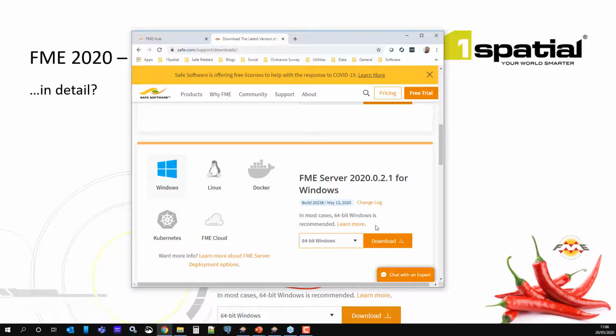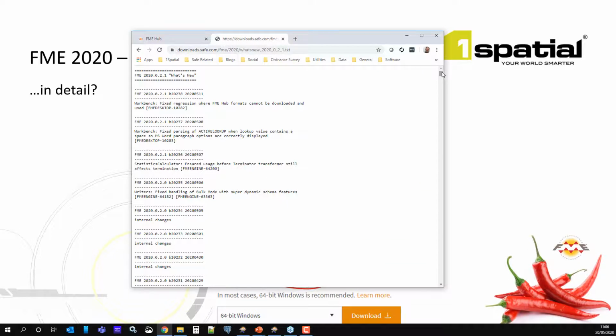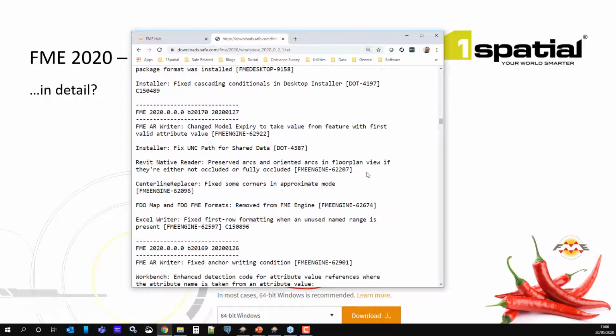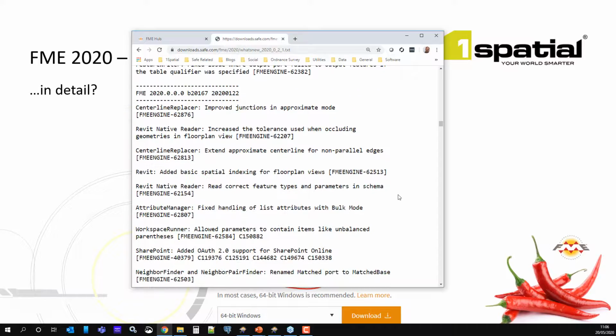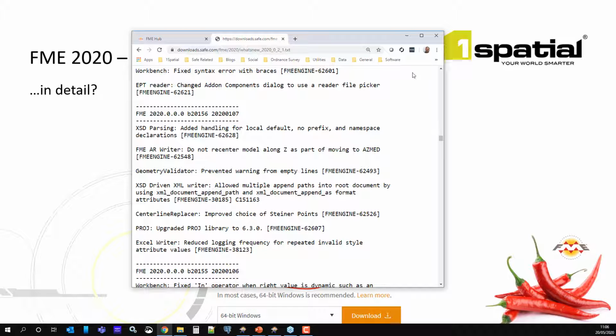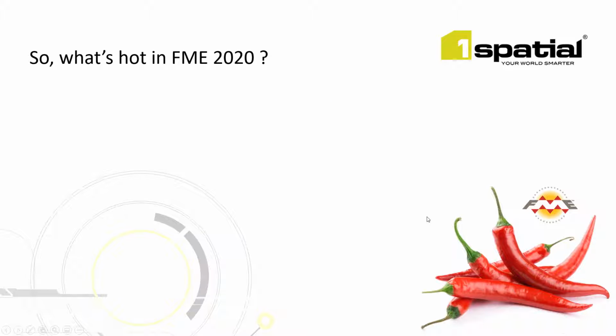But importantly, there is also a changelog. And the changelog, if you click into it, you can see that there's a very long text document that has a lot of detail about things that have changed, things that have been fixed, things that have been added in. And if you dig through that using Control F and use your search terms for things that you're interested in, you might discover things that matter to you that make it important for you to consider upgrading either a minor point release or a major version, depending on what that change is. So that changelog is important to take a look at every now and again.